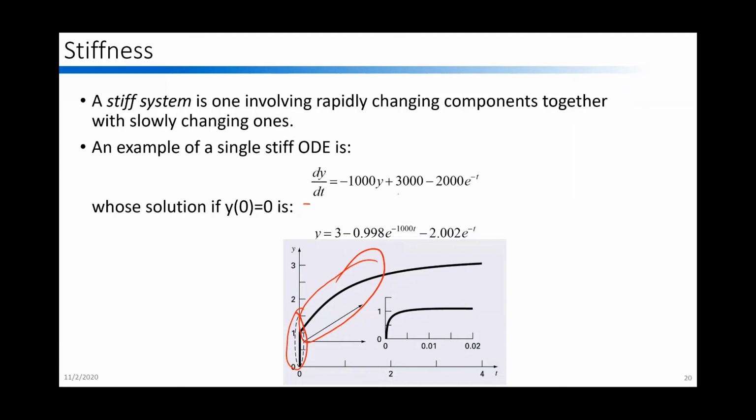So an example is dy/dt equals negative 1000y plus 3000 minus 2000 e to the negative t. The issue is this quantity is going to die off relatively fast. And then it's going to be taken over by these variables, which are going to occur more slowly. I can plot out the true solution shown here. And if I look, I have very, very rapid change as long as I'm less than 0.005. But after I get past that really short step, I have this much smoother slope.